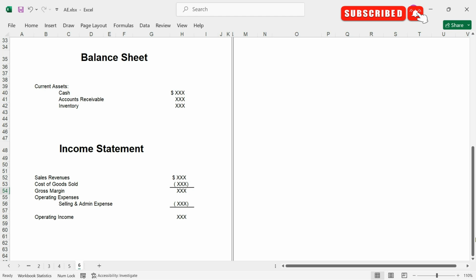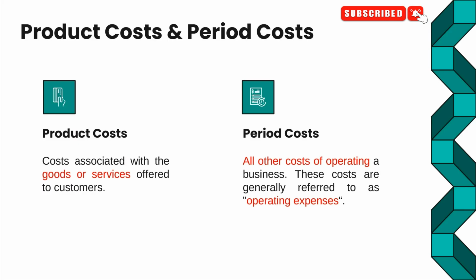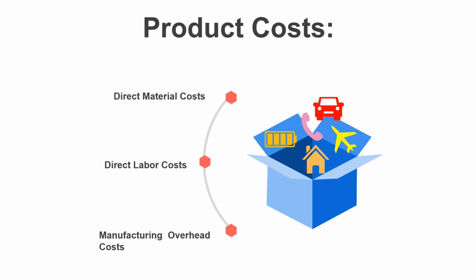Period costs, however, are recognized as expenses in the period in which they are incurred. And so typically you will not see period costs as an asset first. They are simply reflected as expenses on the income statement, typically under operating expenses as selling or administrative expenses, if you're going to summarize them in one category. Okay. Well, identifying product costs and period costs in a merchandising business is fairly simple.